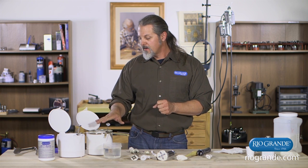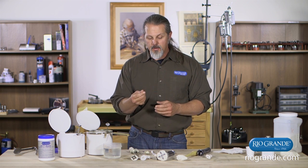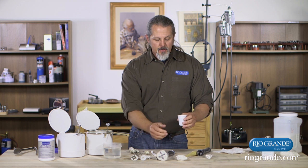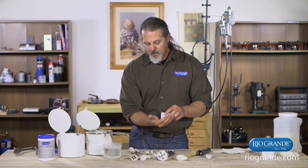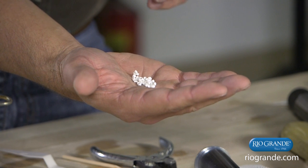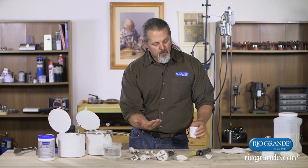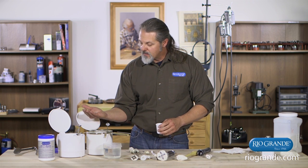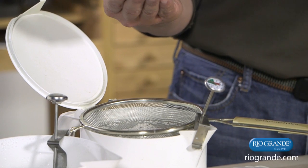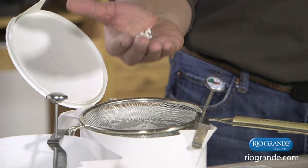You're going to have your warm water, and it'll help to have a strainer and tongs because the material will be hot — that'll keep you from burning your fingers. The Jet Set comes in little tiny pellets, either white or a clear basic compound. Put them in your pot with a strainer, because the pellets like to float around and the strainer helps contain them and makes it easier to form that initial mass.